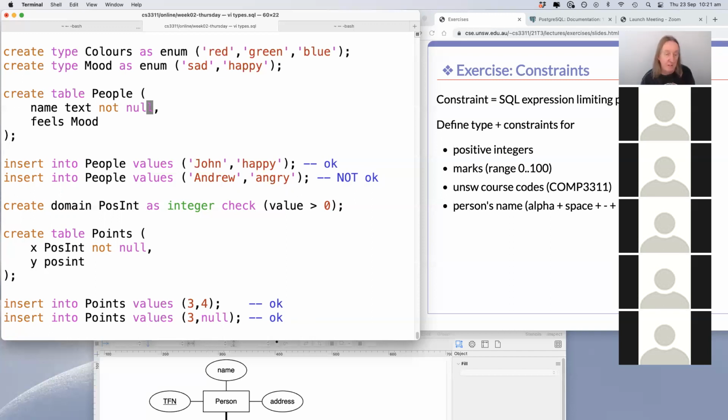Someone just asked about default values. I've lost my track. But it's kind of all right if you don't know someone's mood. That makes sense.